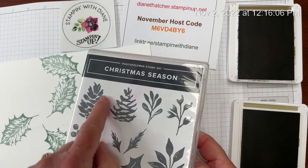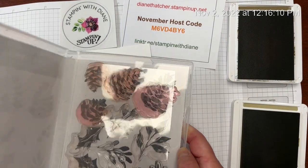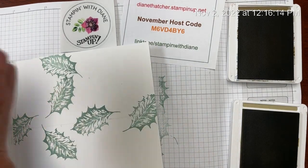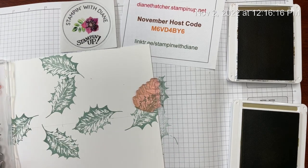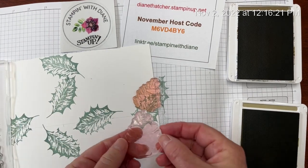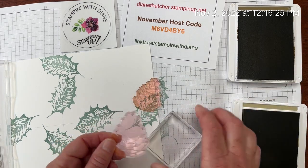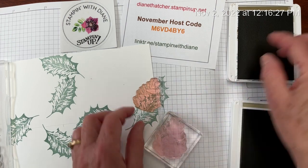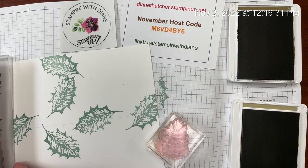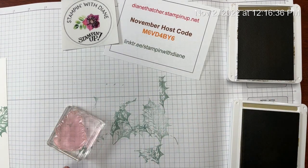So it is two-step, which means there's an outline and then there's a more detailed that will layer on top. So I'm going to choose the larger. There's one, and here's the second one. So you need to look at them carefully. This one is the background, and then this one is more detailed. I'll show you that just on the paper so you can see the difference.